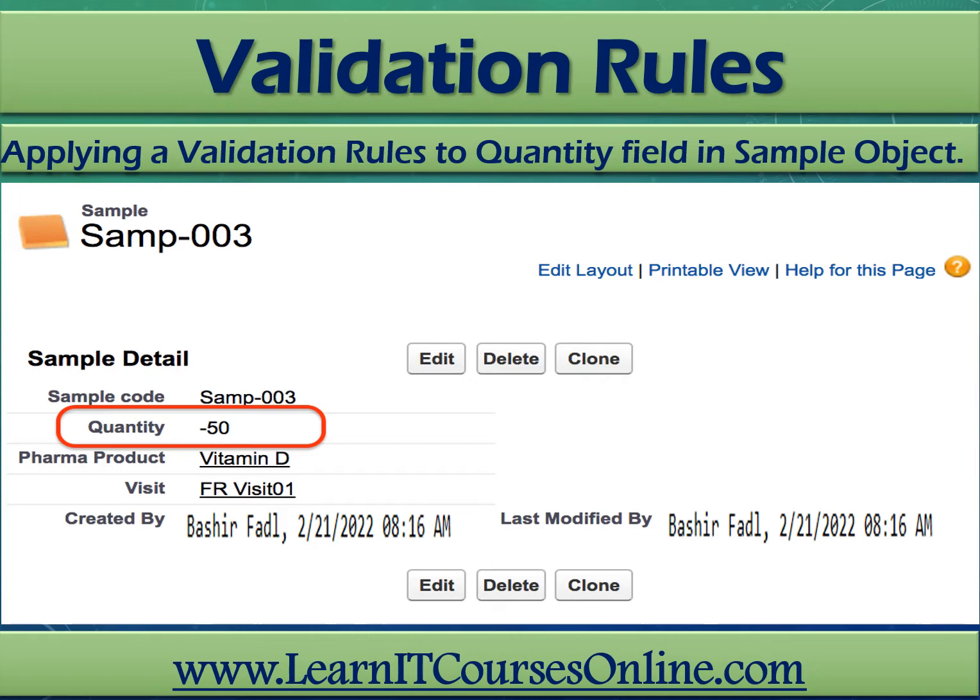Validation rules. In a lot of applications based on the business rules, we'd like to make sure that we have a valid value based on the business rules in every single field that's being populated. For instance, if you're trying to book a flight online and you go to a website such as Priceline or Expedia or Travelocity and try to book your flight, and by mistake you pick yesterday's date, there should be a validation rule that makes sure that you can't do that.